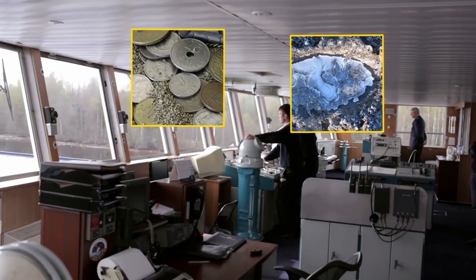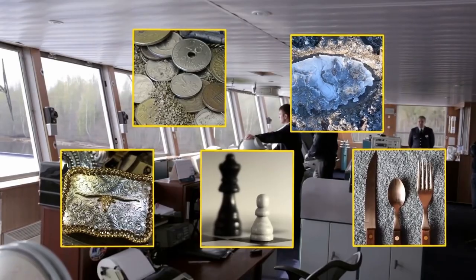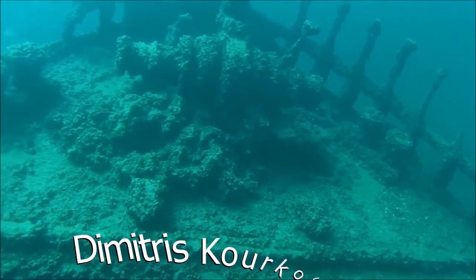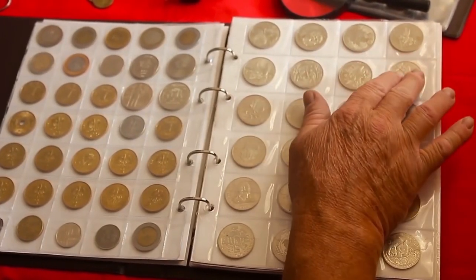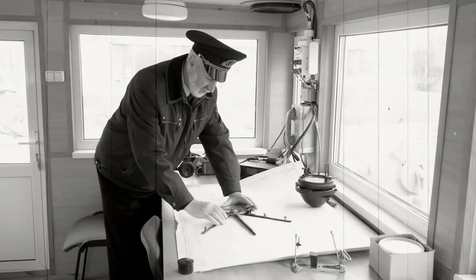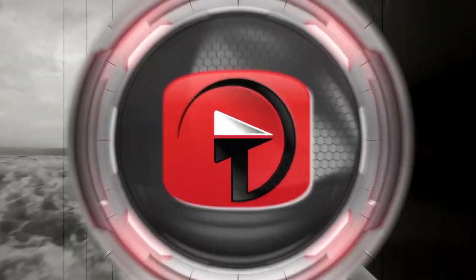These recent objects retrieved from the shipwreck are showing the ordinary lives of the people who had been on board when the ship sank. According to Demetrius Corcumelius from the Greek Ministry of Culture and Sports, the target of the diving mission was to understand how the crew and passengers were living. Judging by the gold coins found — some from Holland, some from Spain, and some from the Ottoman Empire — archaeologists have been able to determine that it was a very cosmopolitan group of people on board the Mentor, as was likely the case for many ships sailing the Mediterranean in the early 1800s.